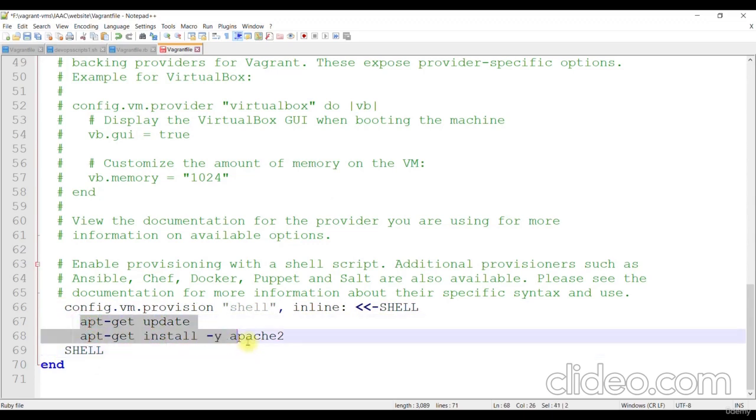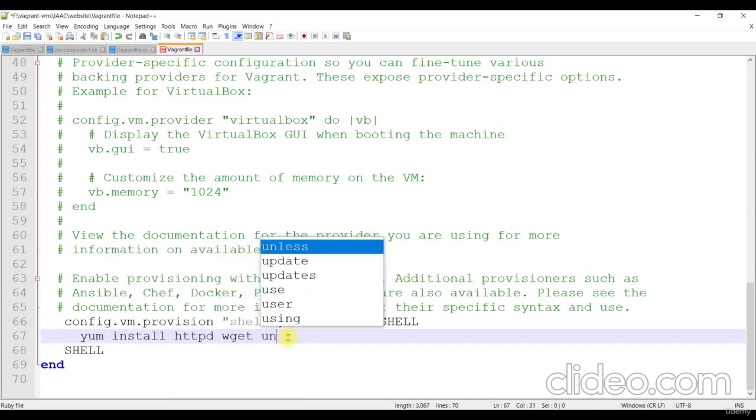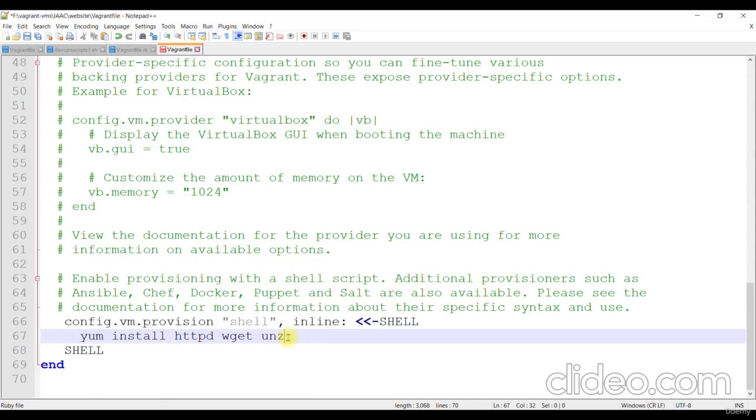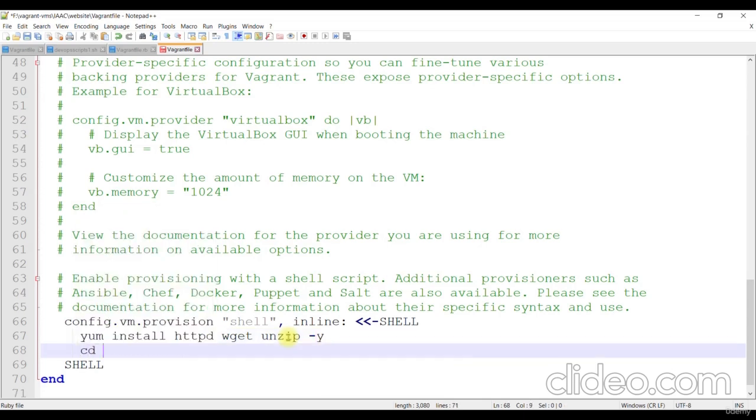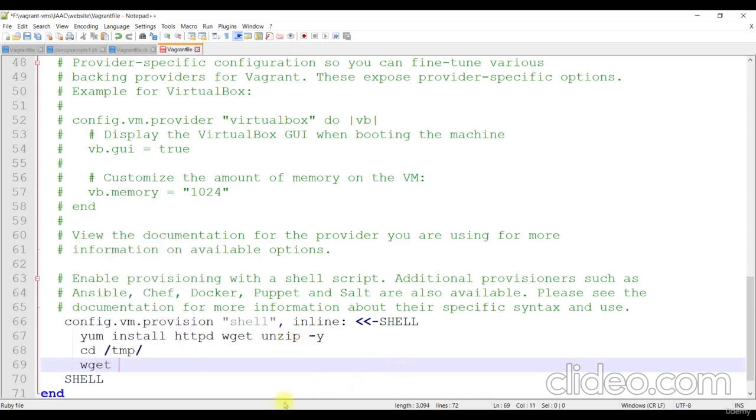Okay, so our first command: yum install httpd wget unzip -y. Next we will go to the temp directory, and in the temp directory we'll download our template.